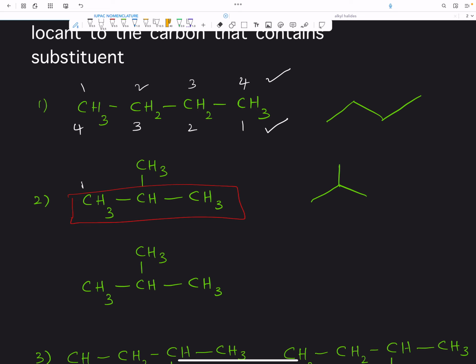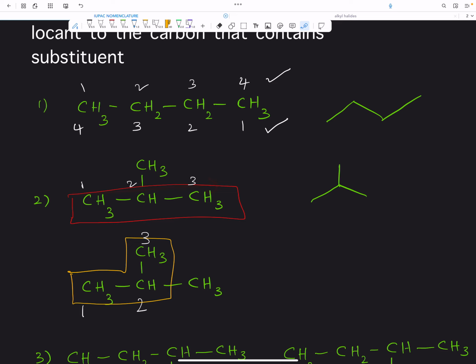Let us start from this carbon 1, 2 and 3, and in this case this is a parent chain, and let us give numbering 1, 2, 3. Here there is a methyl substituent which gets the locant 2. Here the methyl substituent again gets locant 2. A very important caution, we have to check the numbering not only in one direction but also in another direction.